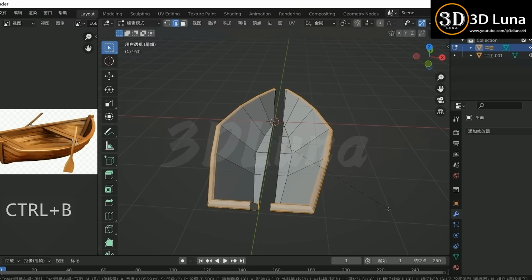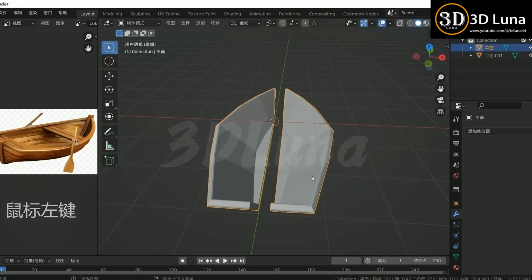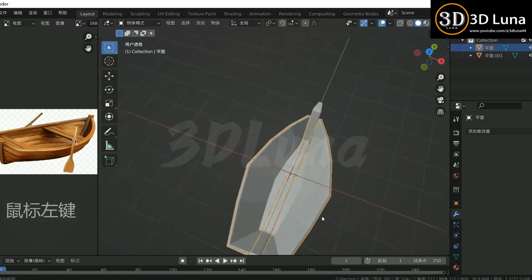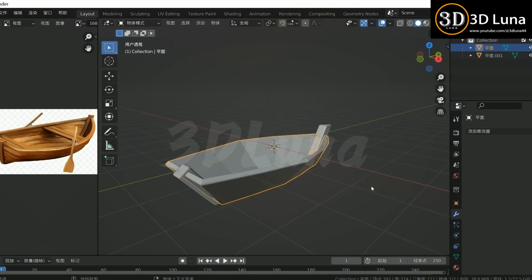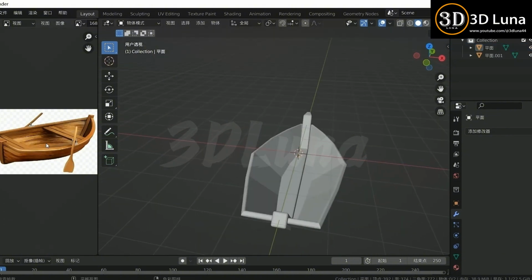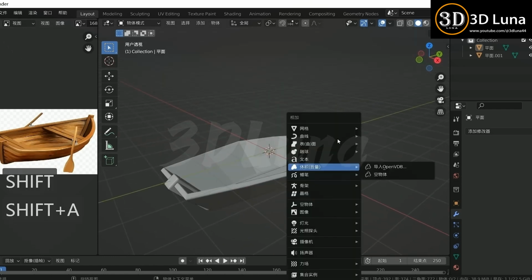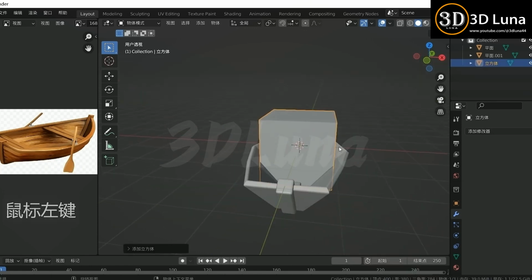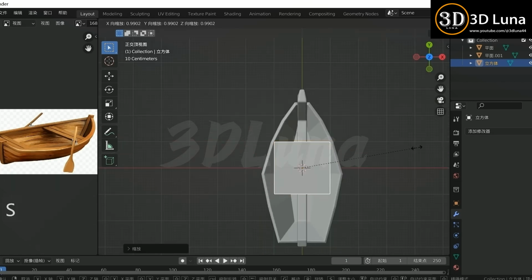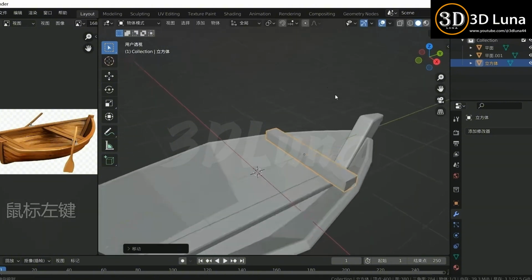Press S and C to make it flat. The top image, S, Y, G, Y. It doesn't look like an edge. It's CT or LB. But here, we find that the corner is a problem. What should we do? We just need to CT or LA. Change it all. After the position information is clear, CT or LB will be fine.